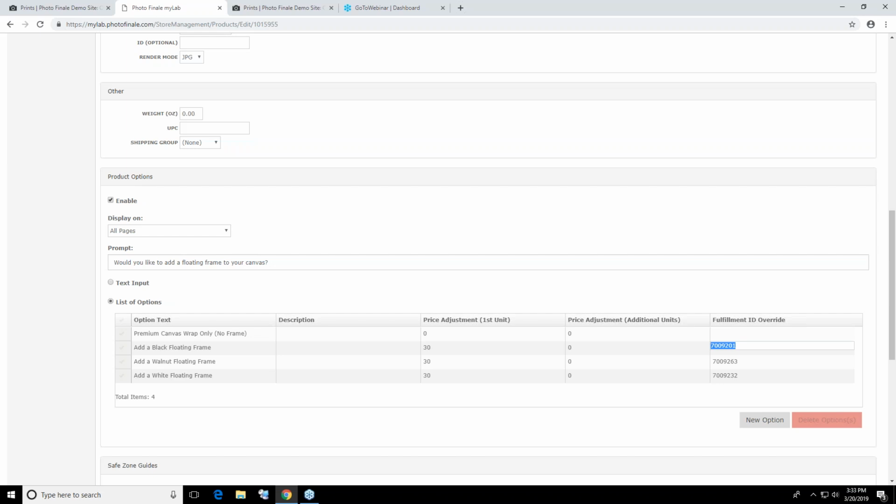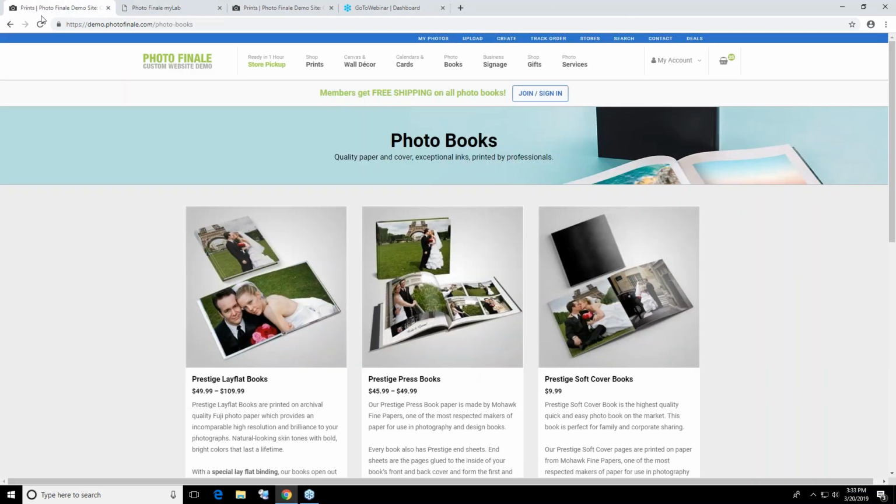All right, next question is, when building a book, is it possible to copy text from another app and paste it into the book engine so you don't have to type it all in? So the answer is yes, you can cut and paste. However, there are some font sets that don't work within our system. A great example of that is Apple does not license their emoji font set. So if a customer is copy and pasting an emoji from an iPhone into our book builder, it's going to have an error when it goes to create the prints.